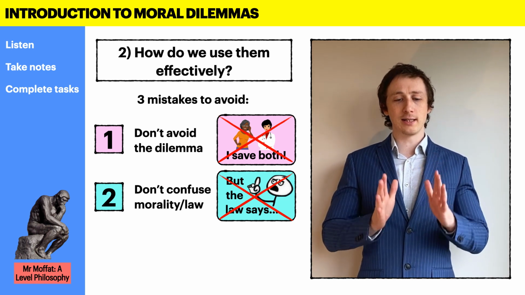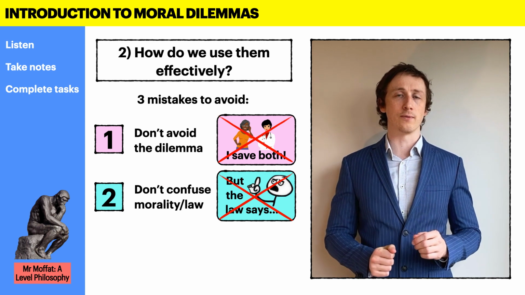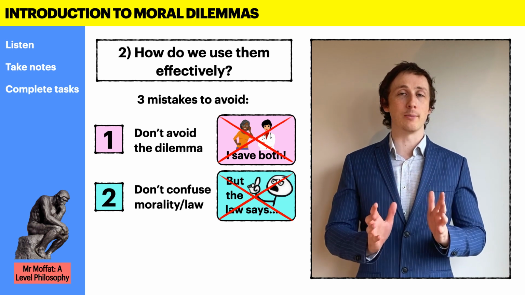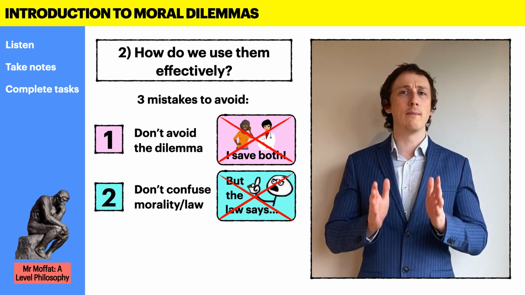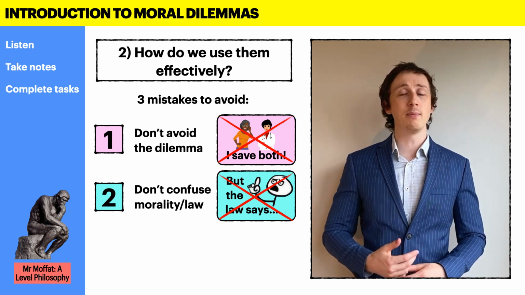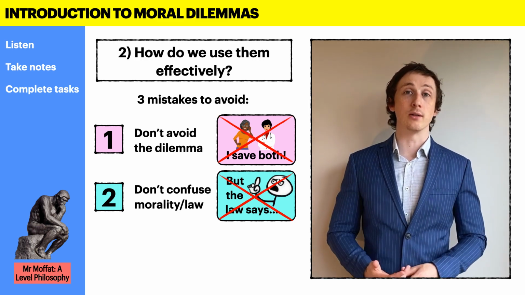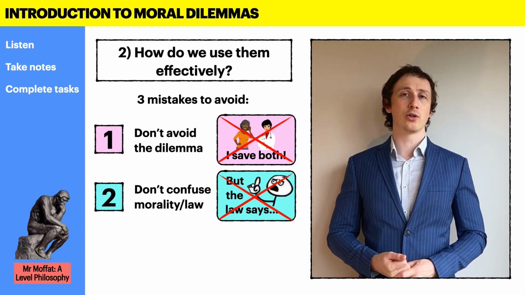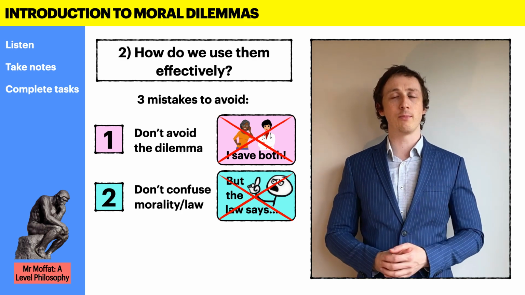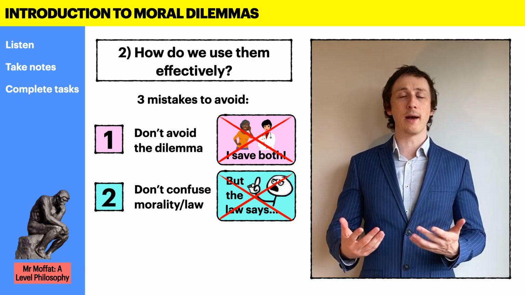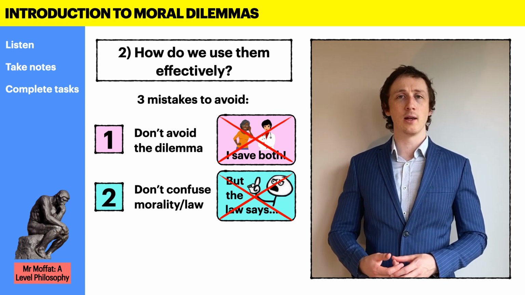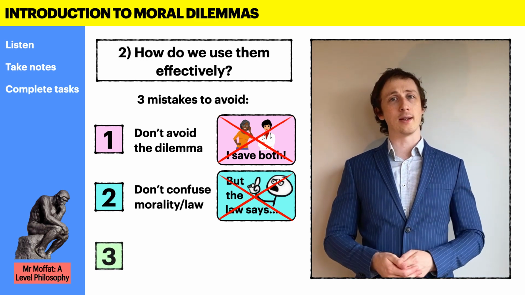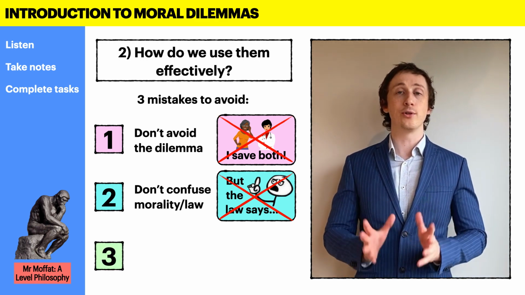So to decide whether or not we should do a particular action because of the legal repercussions of it is to miss the point that we're talking about moral dilemmas. We're trying to work out what is the morally right action. Now, of course, there have been many people throughout history who have gone to prison for doing something morally right, for standing against injustice. So we know that morality and the law are not the same thing, so avoid thinking about the legal consequences that there might be of making a decision in a moral dilemma. That's not the point.